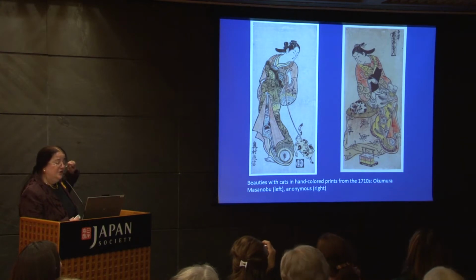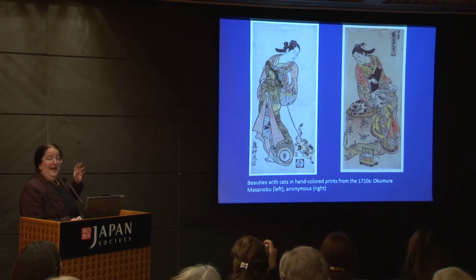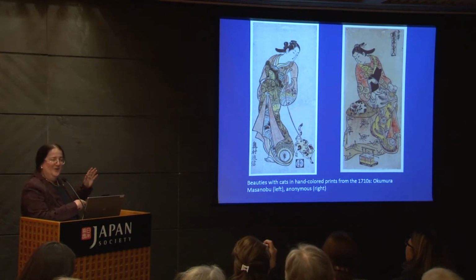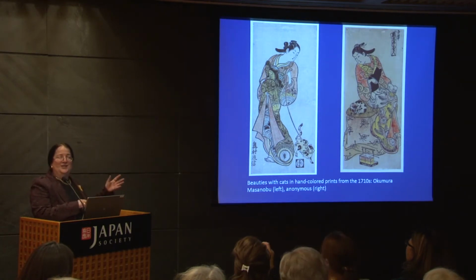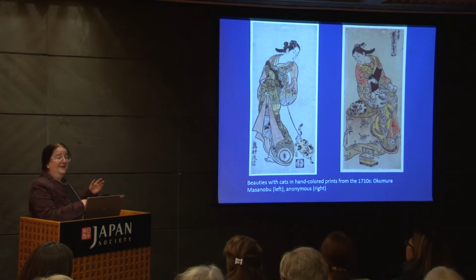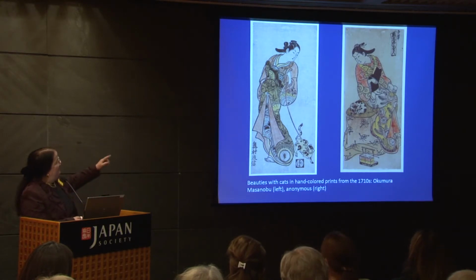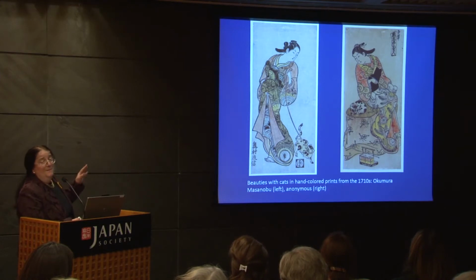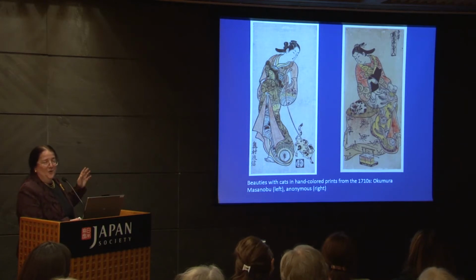Cats in Japan tended to be considered rather special and valuable, and to be kept on leashes, and to be basically indoor animals. So it's kind of the opposite of what you expect compared to here and now, where dogs are on leashes and cats run around, but in Edo period Japan, dogs ran around and cats were on leashes. So here is the cat on a leash, and the beautiful courtesan turning to look at the cat. This may possibly be a parody of a classical theme that we'll talk about shortly. But then again, it may just be a courtesan with a cat.